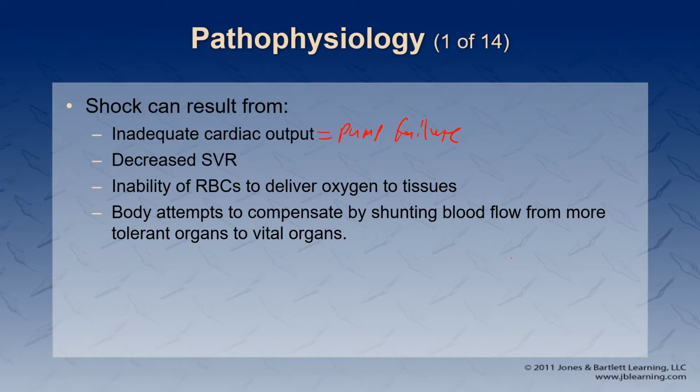And then what does the body do when any of those things happen? Well, it says, I'm going to take away from the organs that don't really need the oxygen, right? So it'll start with the skin, especially in your periphery. It says, well, we're just going to stop delivering blood to that and try to give more blood to the organs that really need it. The brain, the heart, the kidneys, the liver, which will work transiently, right?